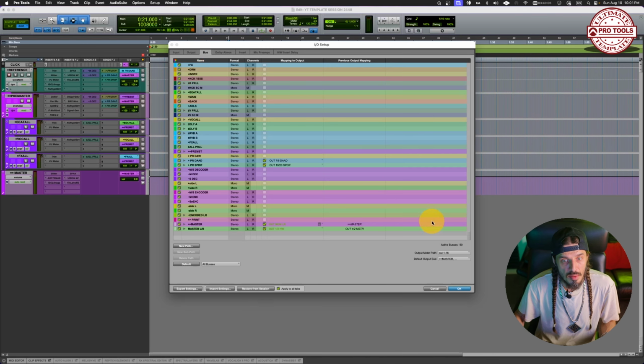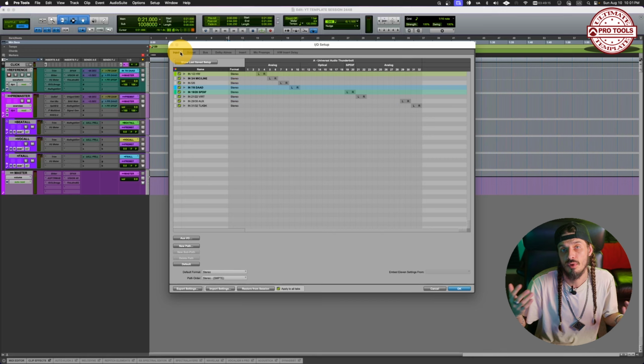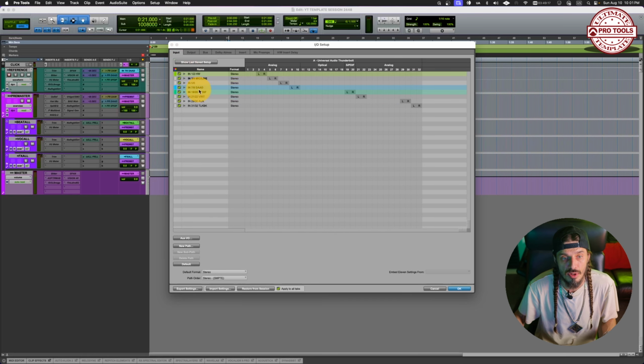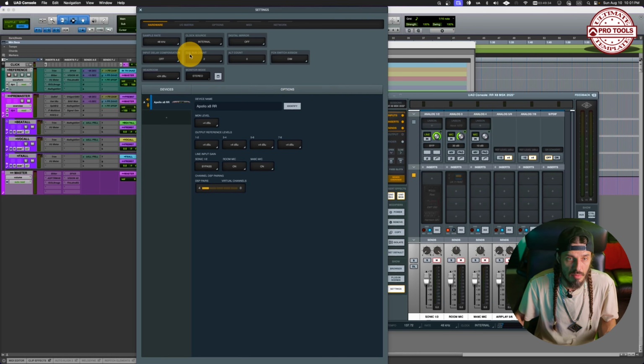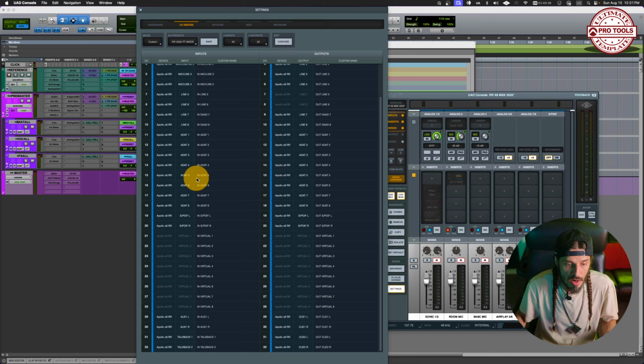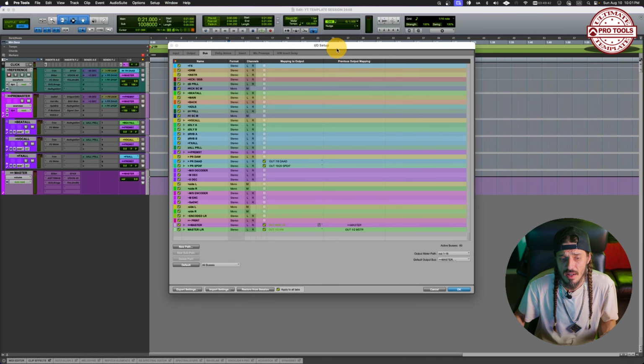But it's important to keep this file because the inputs and the outputs are different settings for different sessions. So if somebody gives you a Pro Tools session from a different computer, they're gonna have maybe a different routing. So you wanna keep your own. This is complicated here because of the routing of the matrix of your audio card, and this is pretty complicated to set up. Once you do it, you just wanna keep that saved file.